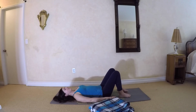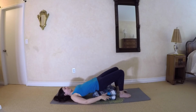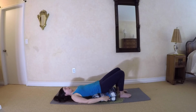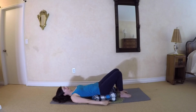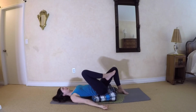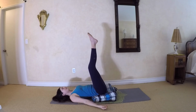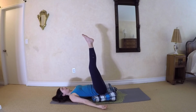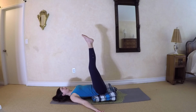So, plant the feet, lift the hips, and slide the blanket underneath the sacrum. You can have it a little bit on your low back if you'd like. Draw your right knee into your chest, your left knee into your chest, and then both legs up towards the ceiling. Turn the palms to face up. Slide the shoulder blades down the back. Long neck.